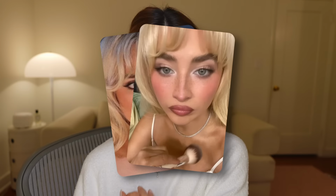I've been dying to film myself play with makeup again. I've been so bored with the clean girl aesthetic. I just want to do something more glam and more fun. And especially right before Valentine's Day, I want to do a little American Bombshell: lashes, lined lips, blush. And what better reference for the American Bombshell than Miss Sabrina Carpenter?